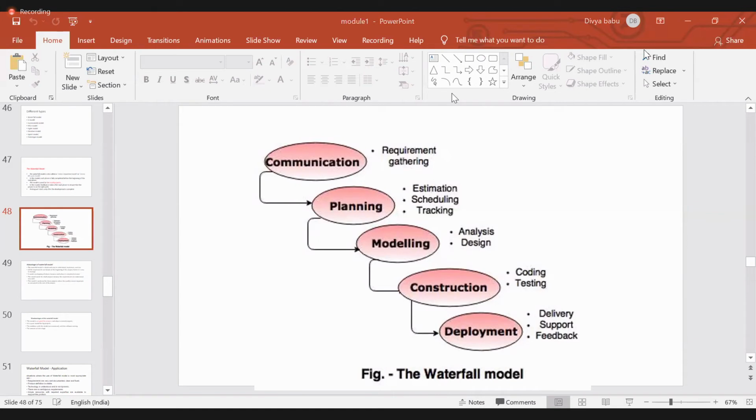No, ma'am. Then respond. Are you getting this waterfall model? Is it clear to everyone? Yes, ma'am. Not even two members are responding. I'm not sure whether the other students are there or not.